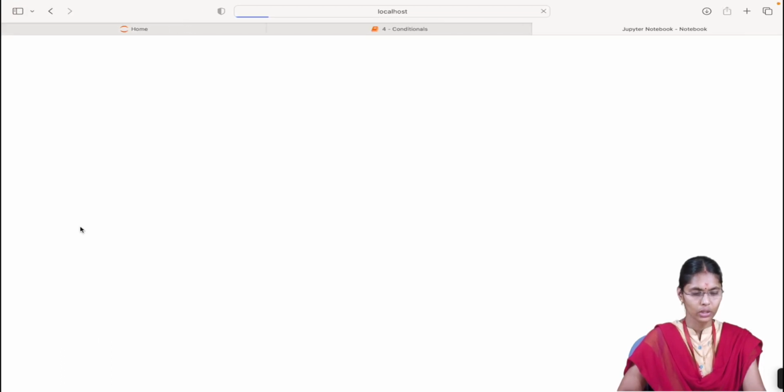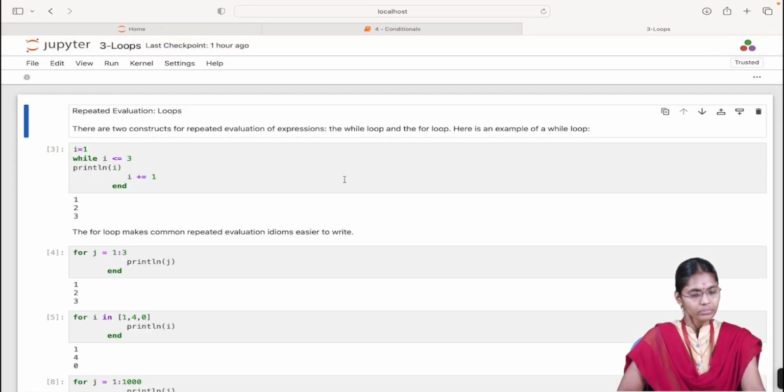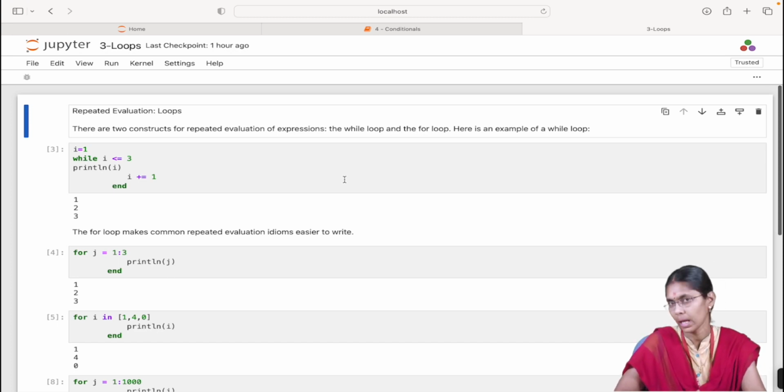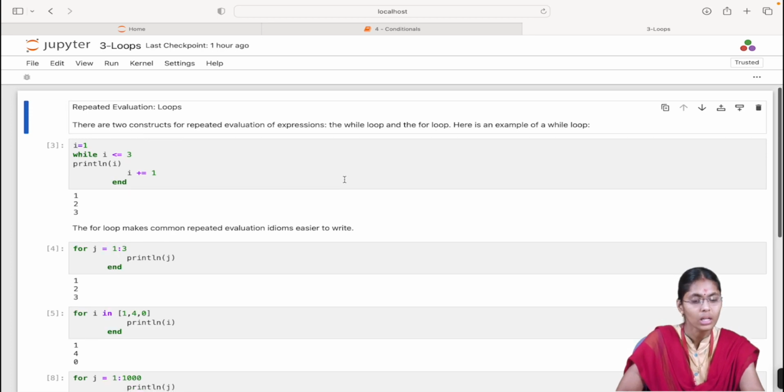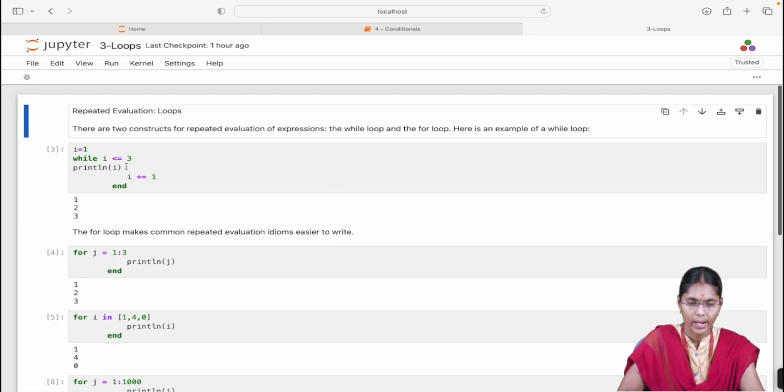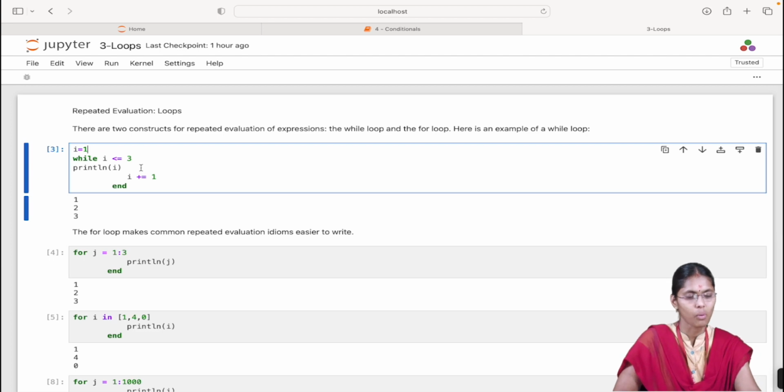Next, we are moving into the loops part. Okay. Like in other programming languages, here also we have two different types of looping. One is a for loop, another one is the while loop. First we will start with the while loop. What I'm doing is a simple thing. I want to give the addition of a sequence of numbers. I will start from 1 and I want to add the numbers until my sum is equal to 3. I want to print all the numbers in that sequence. I'm giving the starting value i equal to 1 and I am checking the condition: while i is less than or equal to 3.